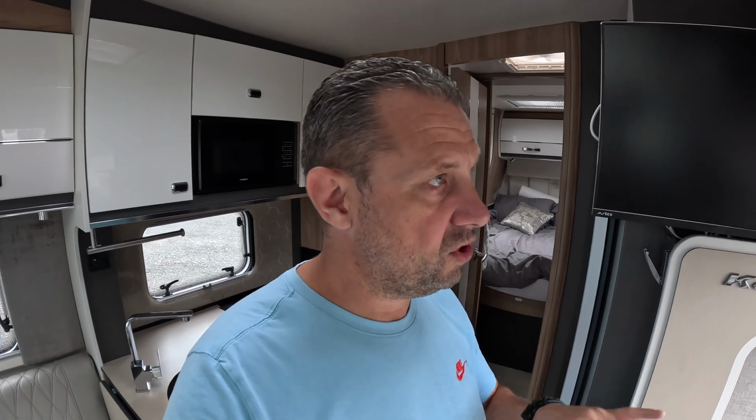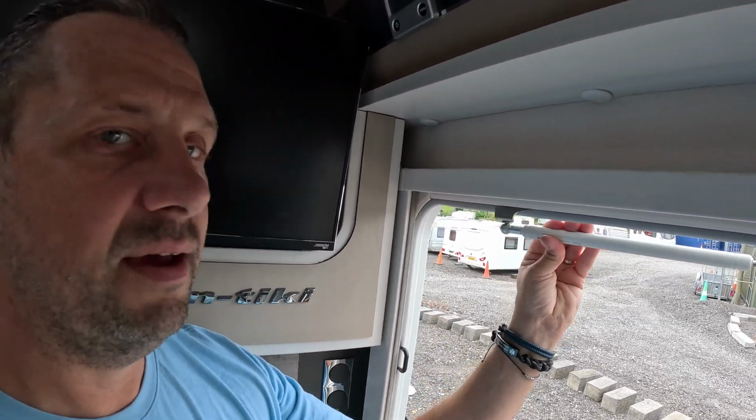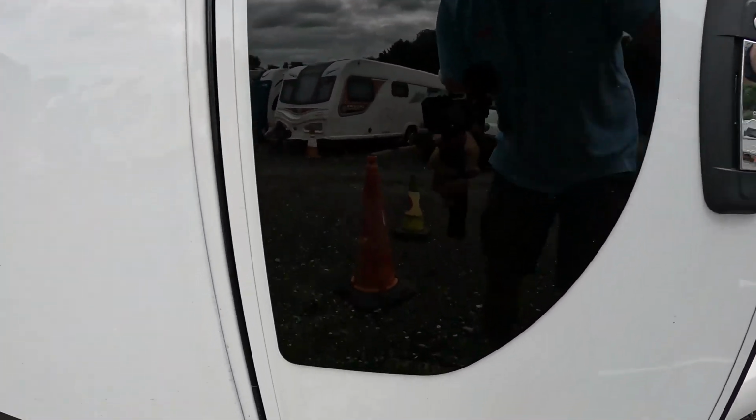Also the door. Now the issue with the door is it does central lock, and you've got the sensors down the bottom that I pointed out in a video before, but I think it's something maybe with the door hinge. So it central locks, but only if I put it in a certain way, and also this is getting replaced at the top. Apparently it should stay open when it's a bit windy, but I'm going to quickly show you the door.